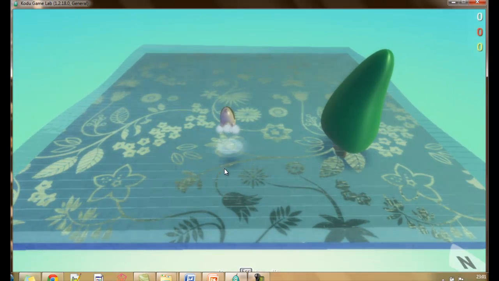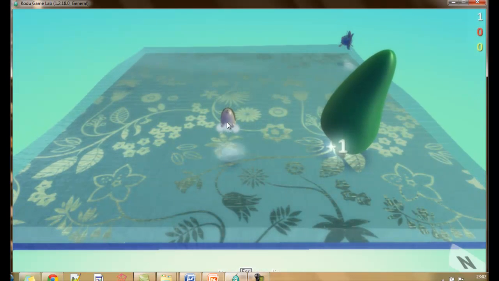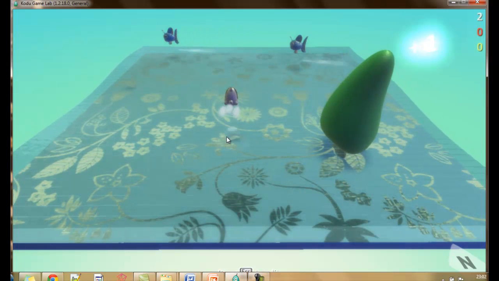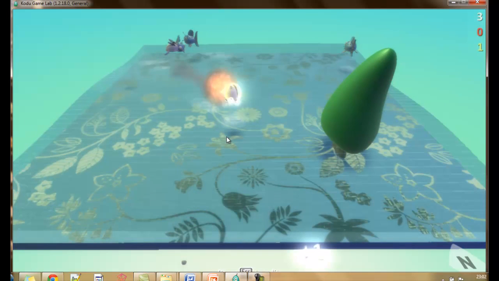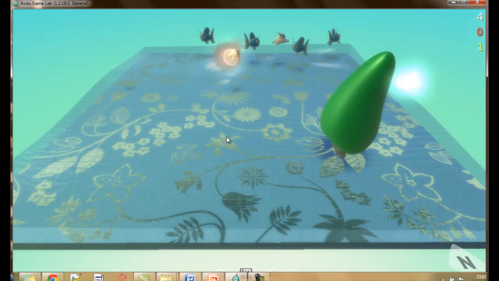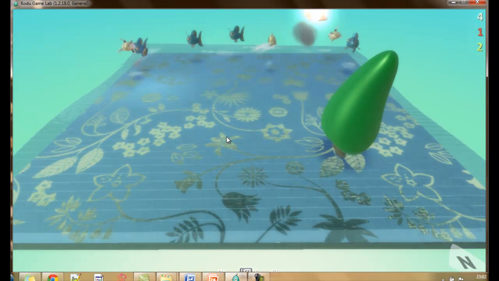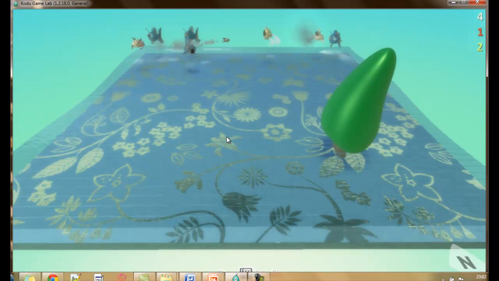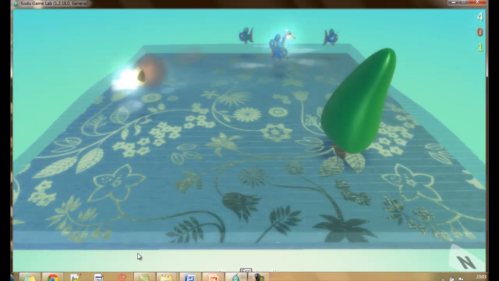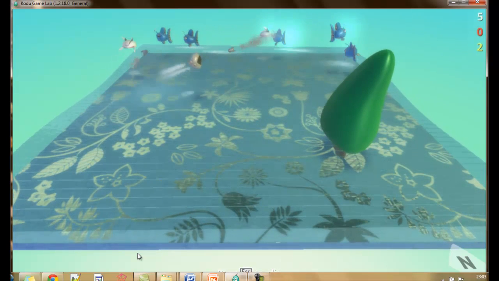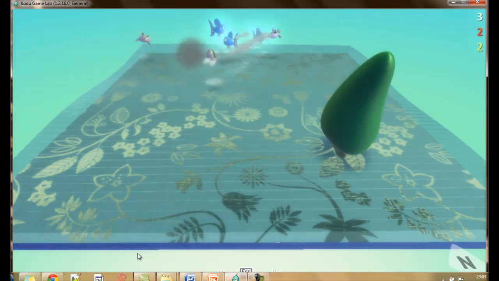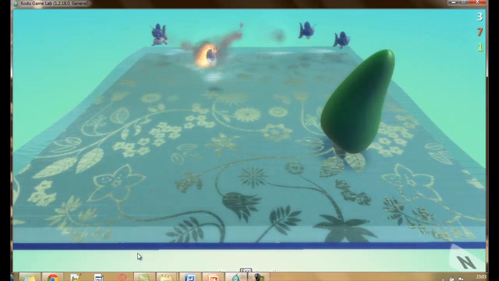This is the main game. Now our main character is not moving, so it's in the idle state. But when I start moving the character by pressing the arrow key, it starts moving, and this changes the state from idle to moving. Now if I chase a fish by pressing the arrow keys, then the state changes from moving to chase. Now after the chasing state, if I press the space key, then the character starts throwing missiles at characters like fish and turtle to kill them.